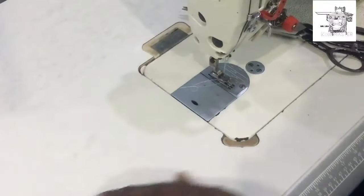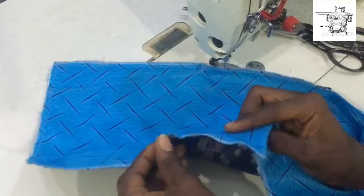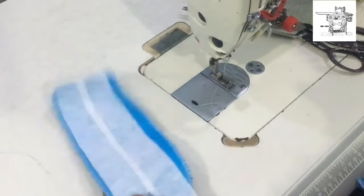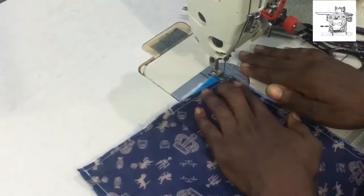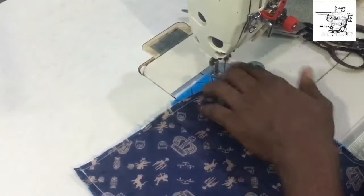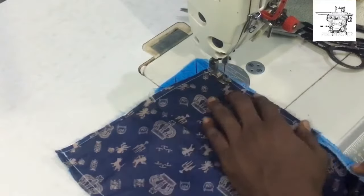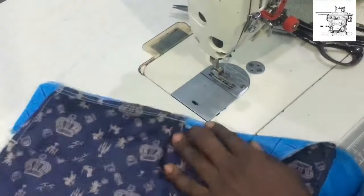Okay, now I'm going to sew the other pattern the same way I sew this one. But the difference is that this one doesn't have any zip. But it's almost the same thing. Just watch it very carefully. Then I'm going to place it like this. Then sew it straight and stop at that mark. This way I stop.